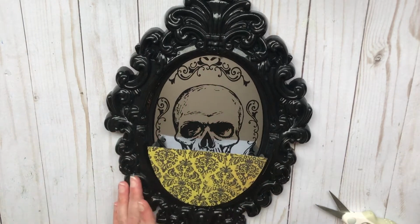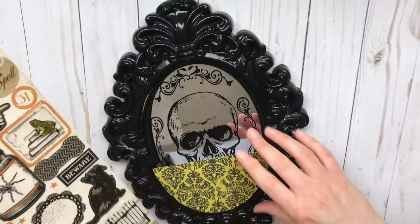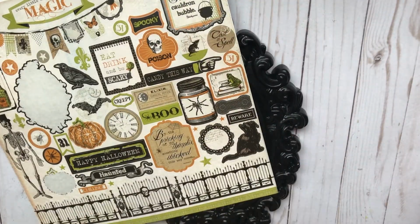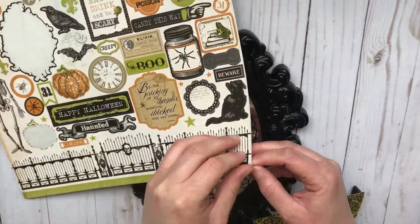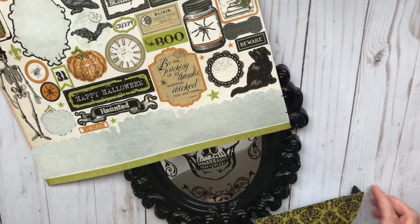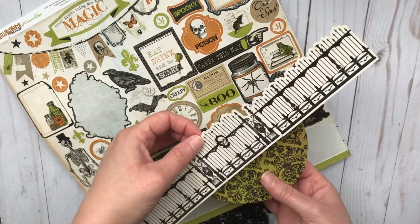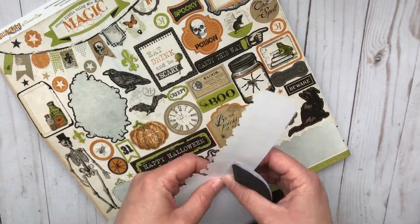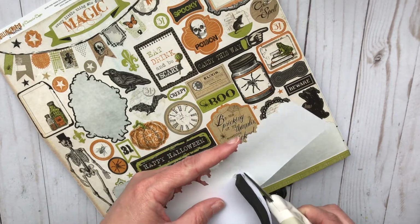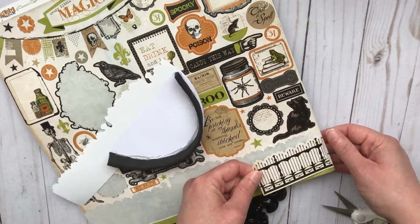And here I'm going to attach it to the frame itself. And again, I'm just going to use some hot glue for this. Oh, but before I attach it, I'm going to use this gate sticker down at the bottom. And I'm just going to cut off the excess here.